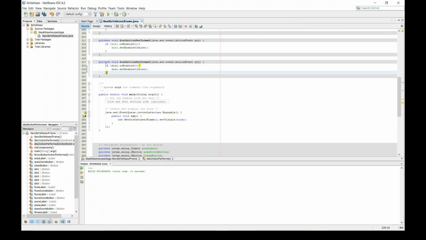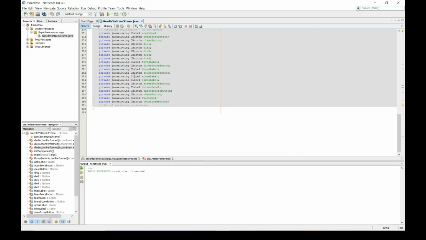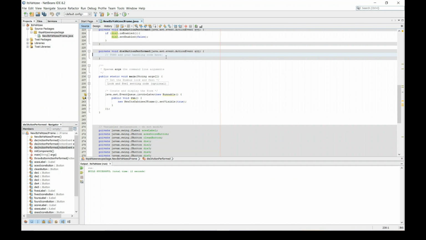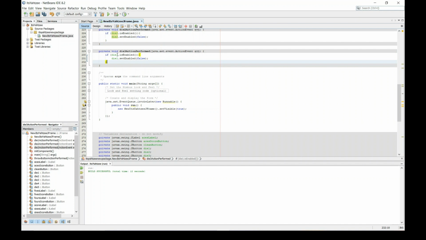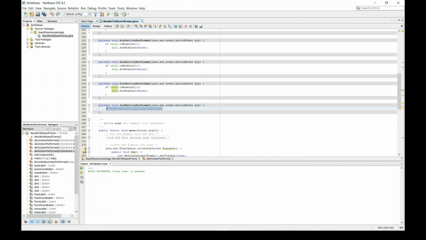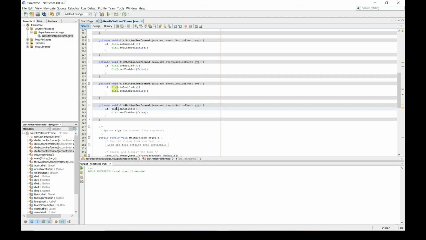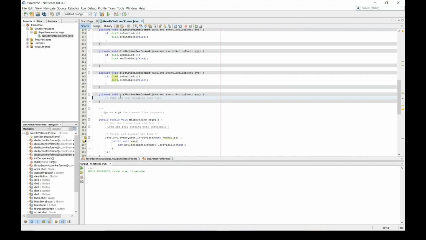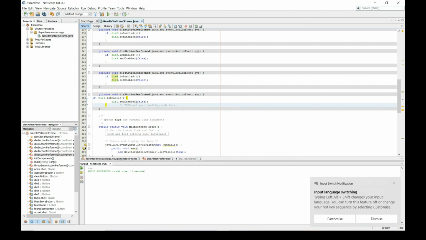Die 2, die 3, die 4, die 6, die 5. If you want to beautify it, you could press Alt Shift F. Nice.